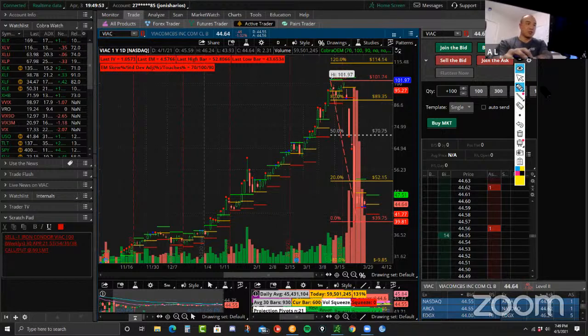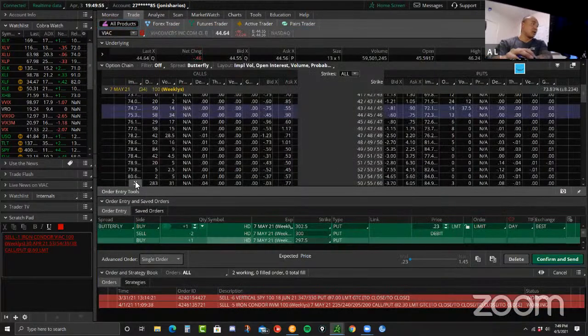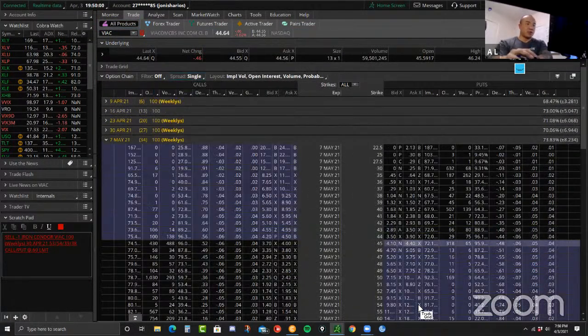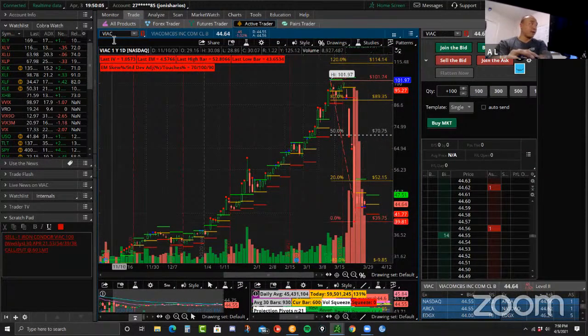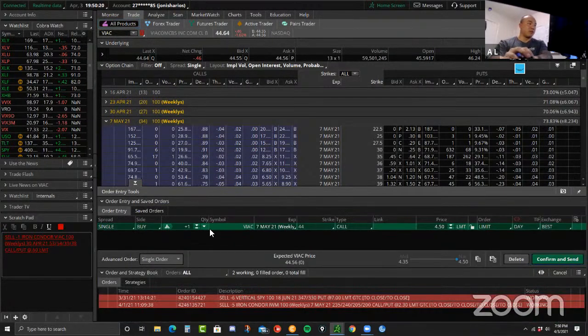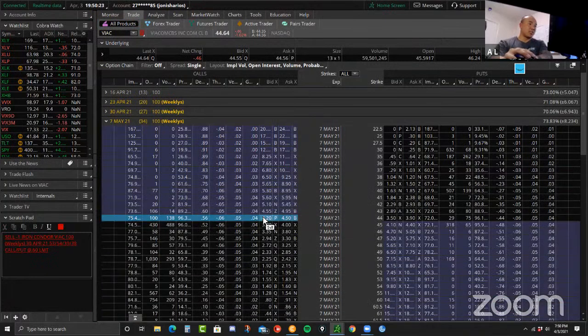But if you really wanted to, let's see if the options are liquid. I would wait and probably go out 34 days and look at the spread. If you guys wanted to pick this up, let's say the stock did get down here to 39 or 40, what I would do is open up a call spread. Imagine this: right now, if the stock was at the price where I wanted to pick it up, we're going to use 44.64 as an example. If I wanted to buy it right now, you could buy the 44. The spreads are a little bit wide. I wouldn't recommend it, but let's see if they have anything else available.